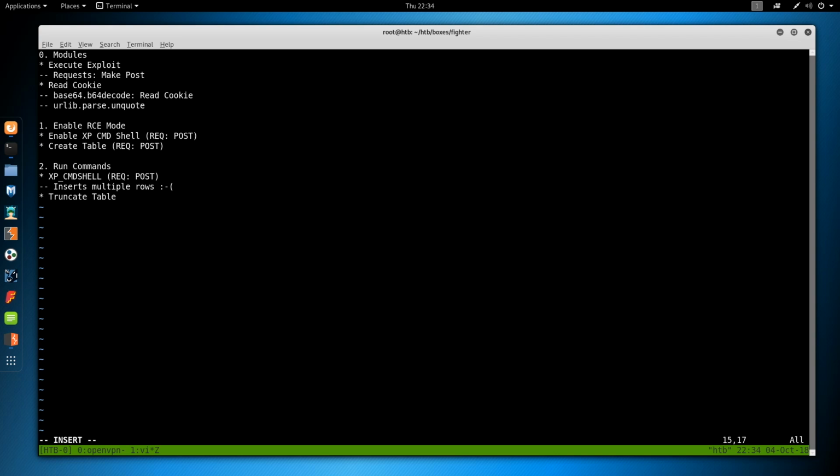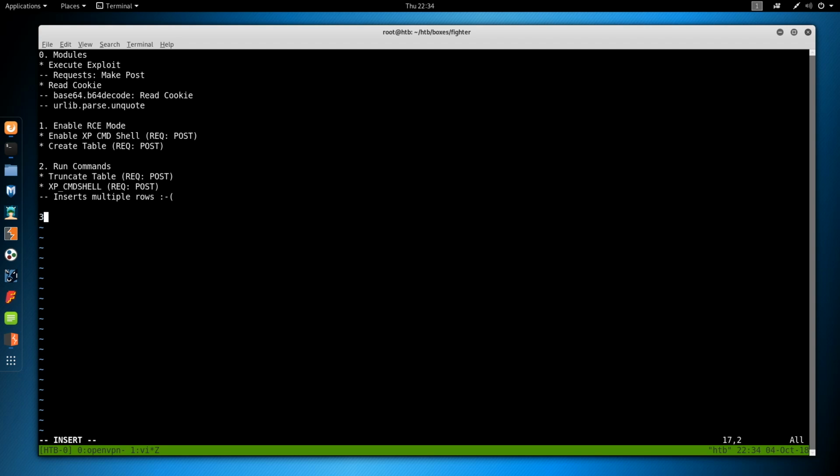We didn't show that in Burp, but if we're going to loop through the table and echo everything in the table, we need to erase the table after we run it, or we'll show previous command history. Or we have to keep track of where we left off in the table, and no one wants to do that. So that will require a post as well. And I'm actually going to move this above xp_cmdshell because we want to do it before we run a command.